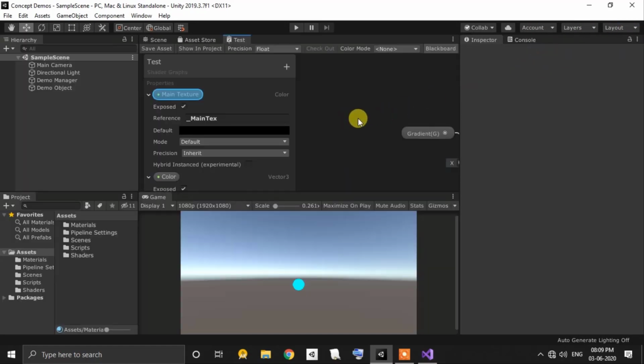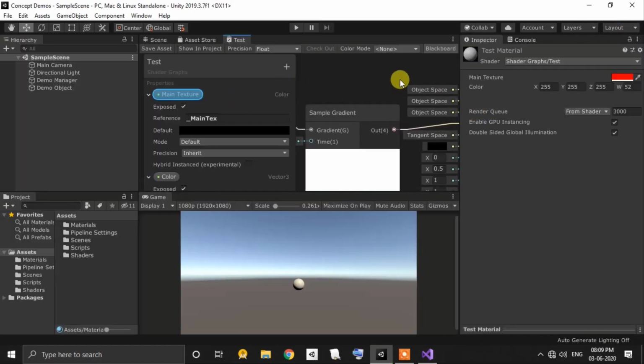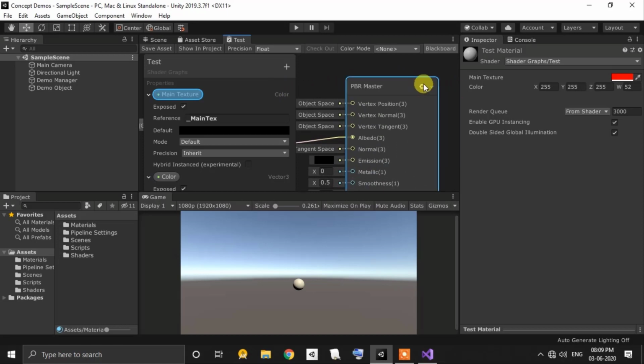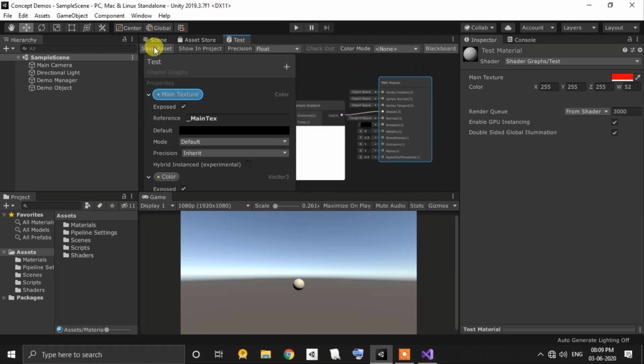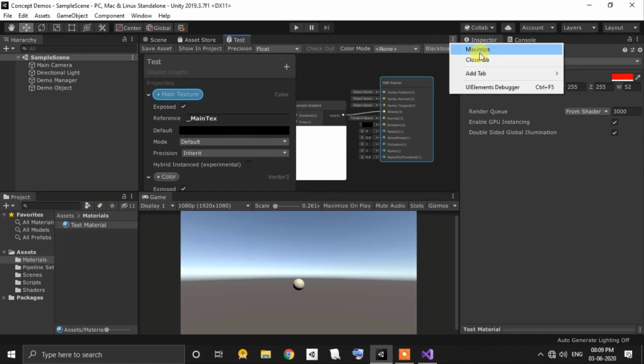You can just customize accordingly, but save asset again, and we don't actually see any gradient because it's not available in here. Maybe it's not set to be exposed.